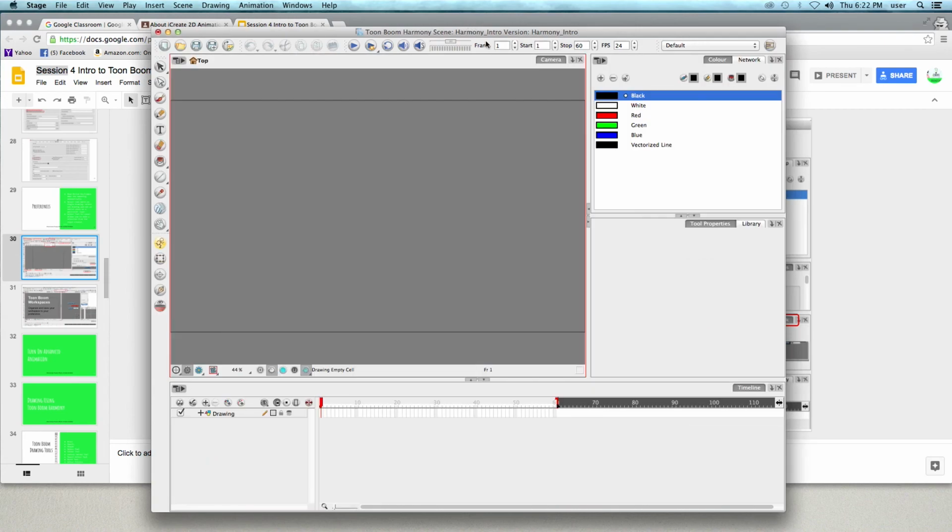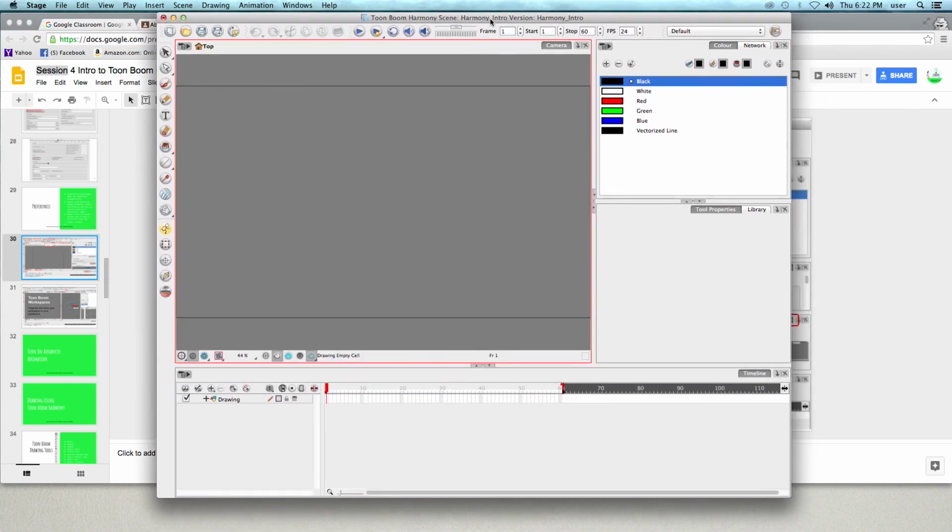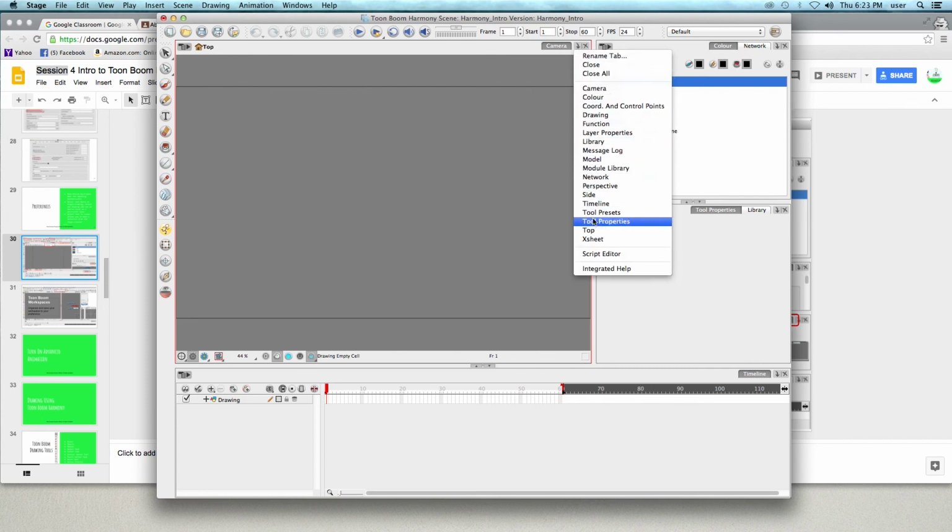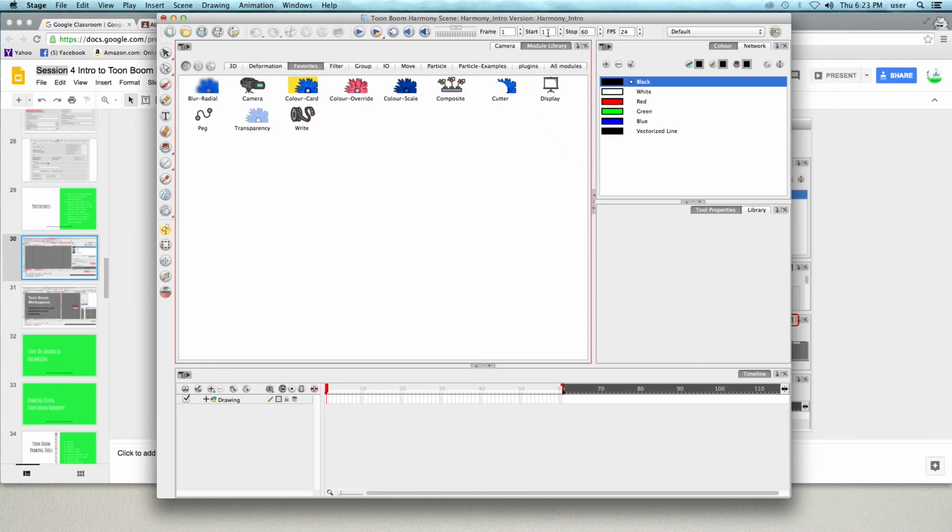If you're not using your personal machine, please do not change up the workspace. We can actually change the workspace if we'd like to. So right now I can add another tab beside camera by clicking the arrow. And as you can see, they're in alphabetical order. So I can say, I want module library. Now in 14 and 15, I think it is actually called node library, but it's the same information. And there it is.